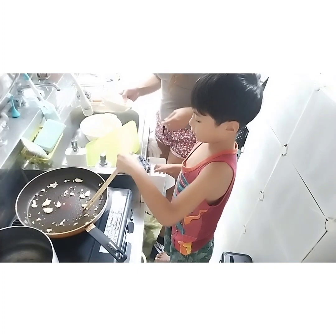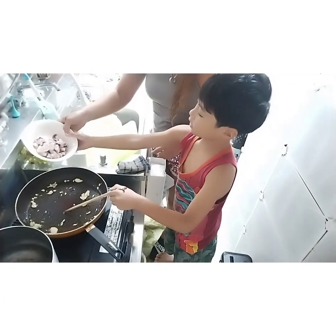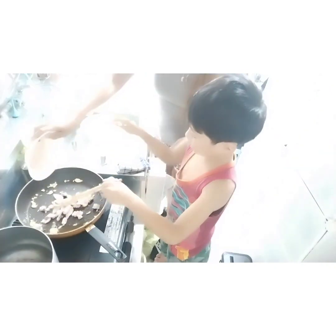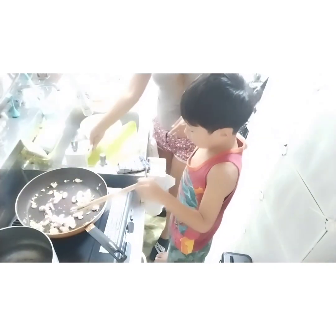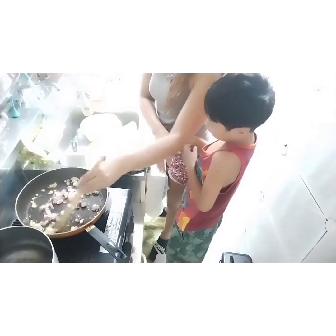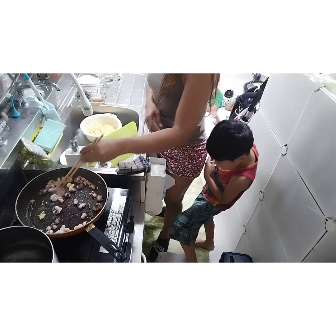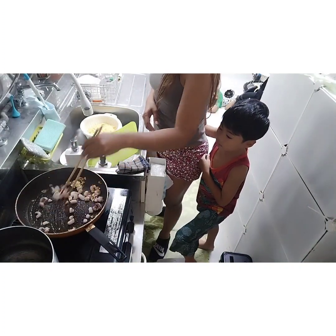And then I have to add, guys, squid. It's bitter, guys, when it's seafood, but I don't have seafood. Wow, good smell. Oh my God.